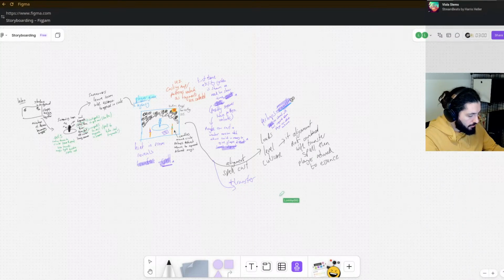We then... I mean we get a bit of player agency, so load level, cutscene, allow spellcast UI, show.